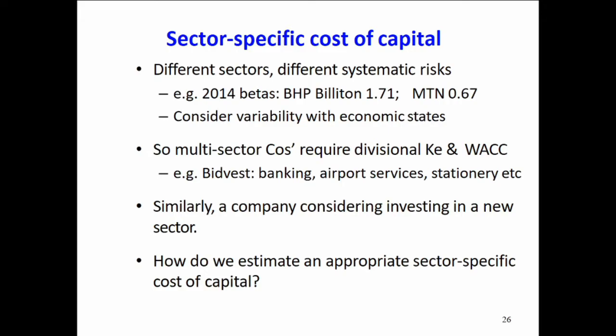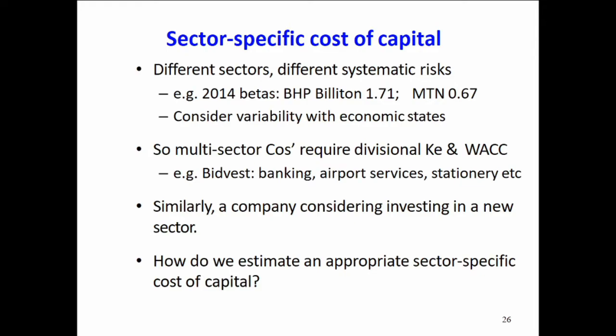So how do we estimate an appropriate sector-specific cost of capital? When we have a company that has a number of different sectors that have varying levels of systematic risk, when the company is going to evaluate investment, we need to determine an appropriate sector-specific cost of capital. And the reason we need to do this is that we are going to use this cost of capital to evaluate investment projects. So we need to find a comparable company that operates in the same sector as the proposed project.